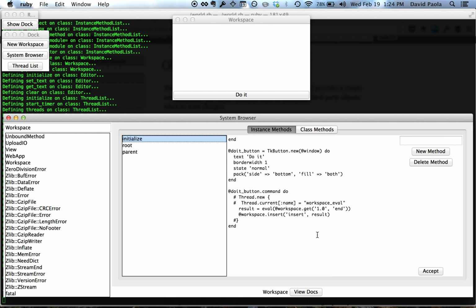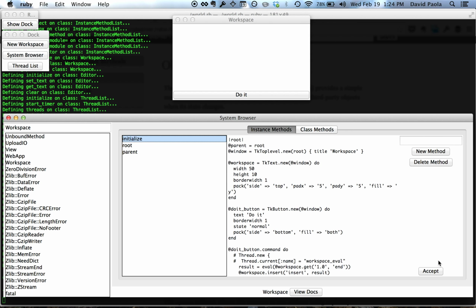And if I make any changes here, what happens is I click accept, and they'll be applied to this class definition right in memory. And what happens right now, I'll improve this in the future hopefully, is that they're immediately saved to JSON. So if the thing crashes, you still have your most recent changes. So there's no save button anywhere. There's an accept button that just applies your changes.